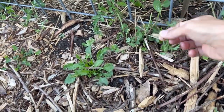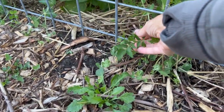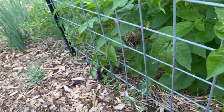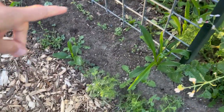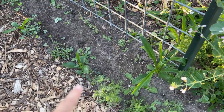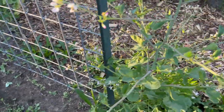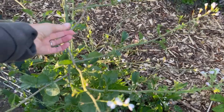Oh, that's another tomato plant. I pull them out constantly. There's another tomato plant. So many came up from last year because I did not do a good job of harvesting them. I've been trying my best to grow peas here, but it's not happening. And here I believe it's stuff growing from the bird feeder above. And this is a radish that I'm letting go to seed here.